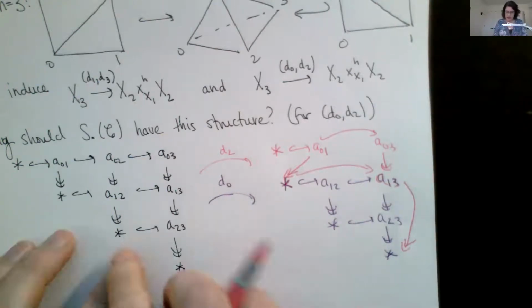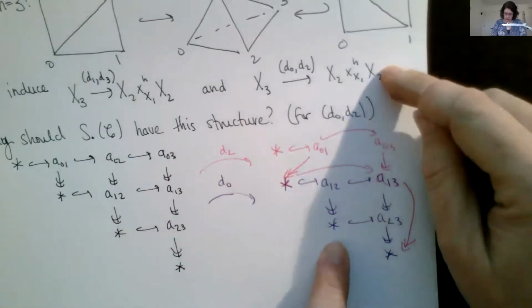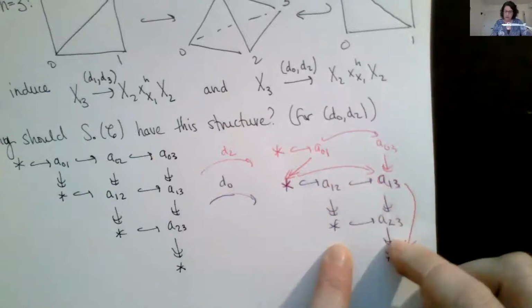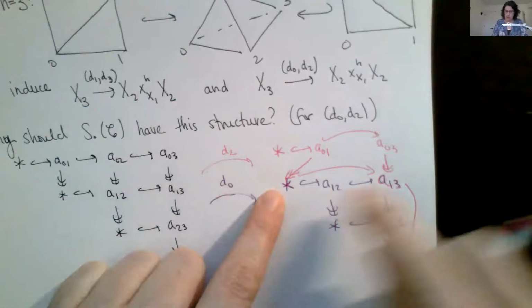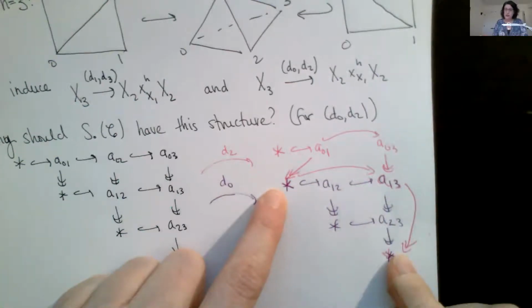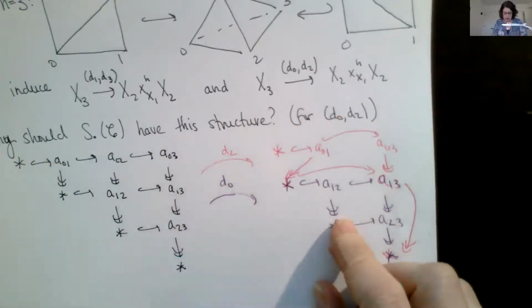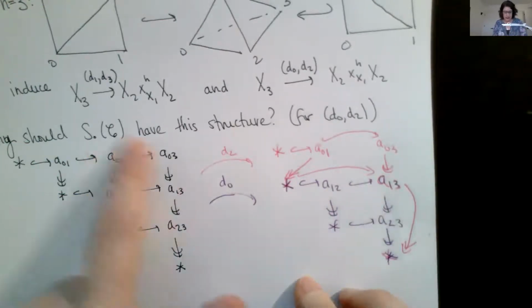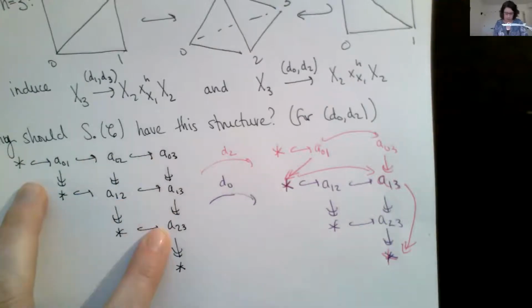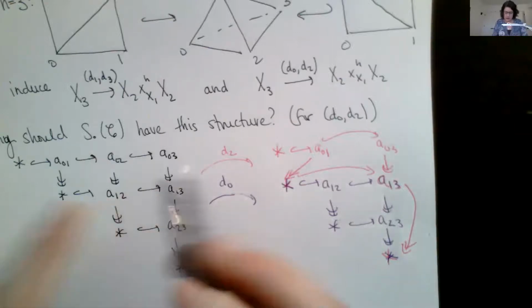Okay, so we have these two face maps, and this left-hand side is these two diagrams. You see the overlap is just the star to the A13 to the star. That's a copy of an n-simplex, something in S1C. But if this map is to be a weak equivalence, then up to equivalence we need to fill it in to this bigger diagram. What's basically missing is A02 and then mapping that together.